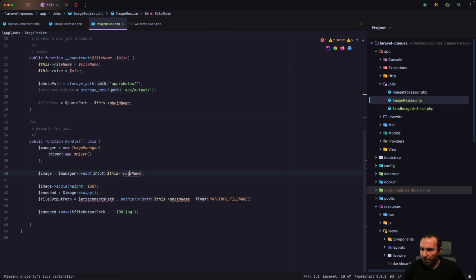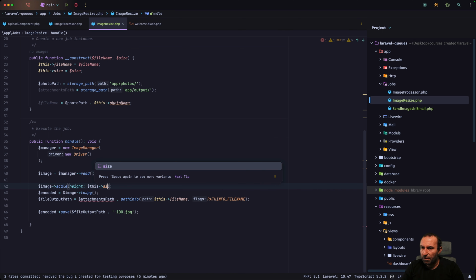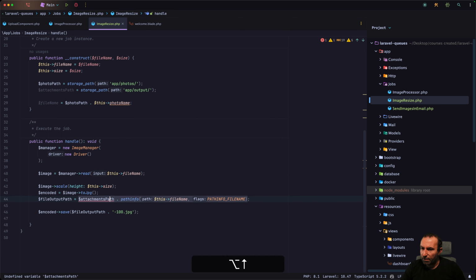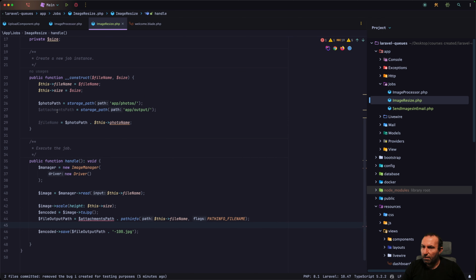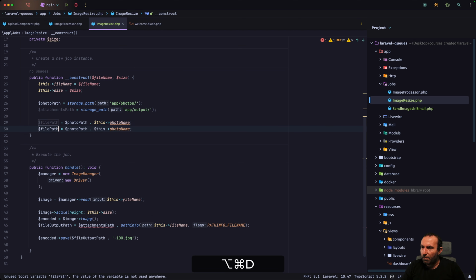And what else do I need? I have file name here. Size is this size. Attachment path I can use, let me see, file path and attachment path, yeah.